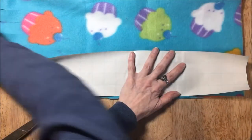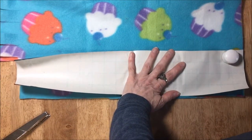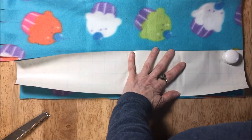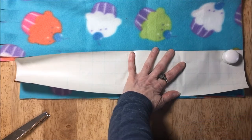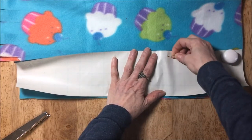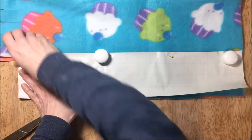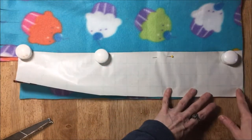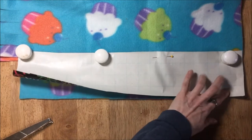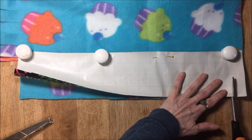Again, I'm going to use my fabric weights. You don't have to use fabric weights. You can use pins. And if you use pins, you would just pin it up at the top like that. Okay? And now for these corners, I'm not going to make that square. I am just going to cut the fringe all the way across.